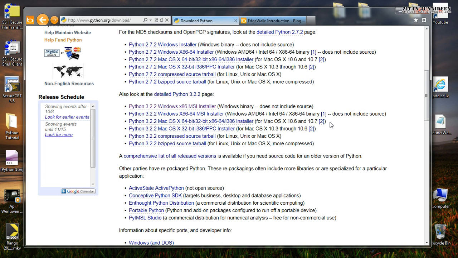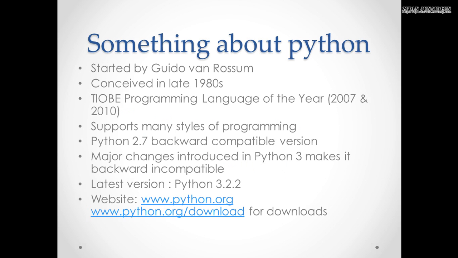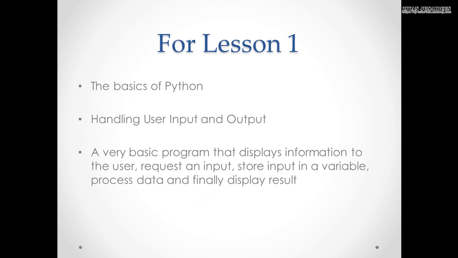I have prepared a PowerPoint presentation, and it will be available in the download section of this video, in the description section of this video. So there's something about Python, a bit of the history and about the versions. You can find more information about Python in Wikipedia. There's a ton of information that would interest you. I recommend you go and have a look at it.